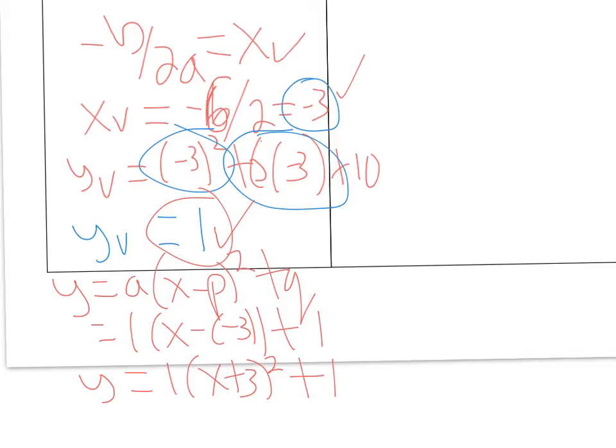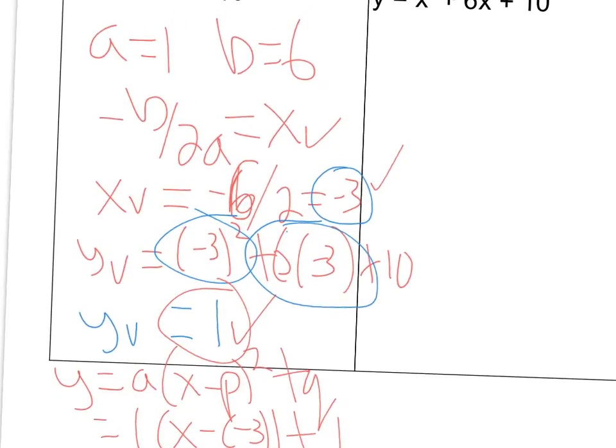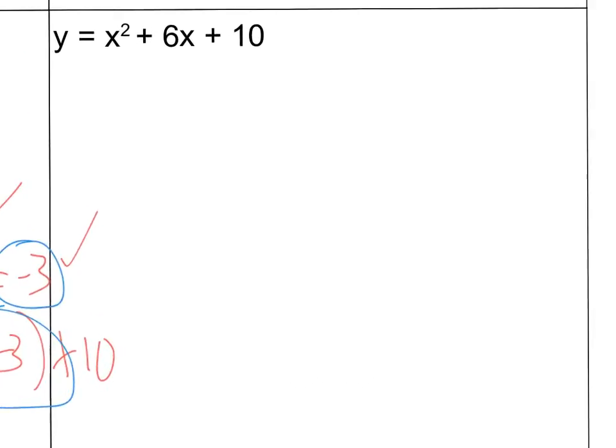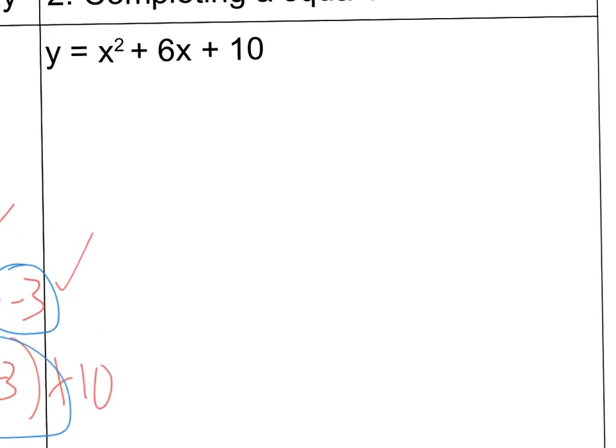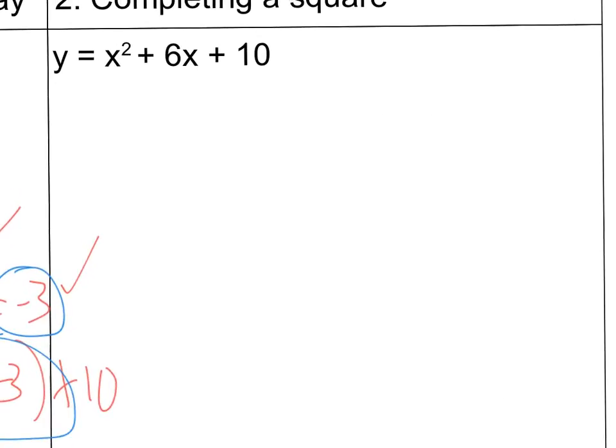So now let's go over and let's complete the square. It is not as straightforward as that. Negative b over 2a to get the x value of the vertex is incredibly easy. Let's take a look at it. So we're going to complete a square. It would make life easier if I were to complete a square and all I had to worry about was that. So what I can do temporarily is to subtract 10 off both sides. So I'm going to end up with y subtract 10 equals x squared plus 6x.